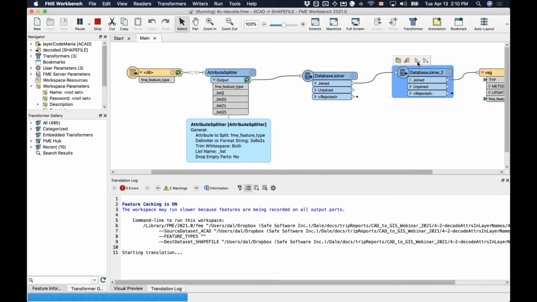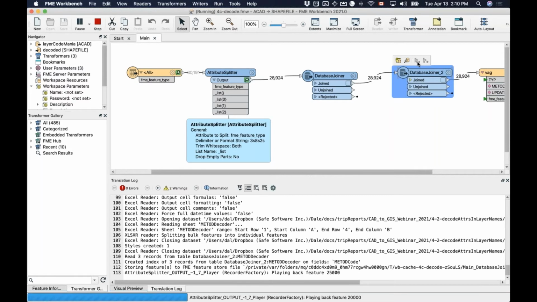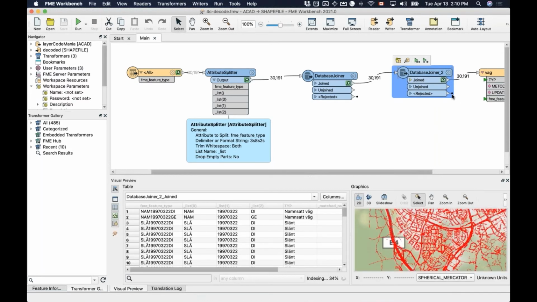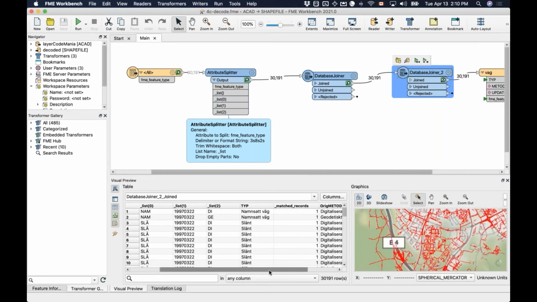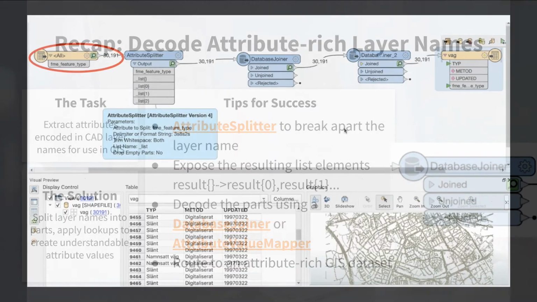And now I'm going to make 2 hops into different database joins. I'm going to run to this end of the second one where I'll get more human readable results for us. And then we should have a much nicer data set that a GIS person could use. And so yes, you can see here, now we've got a type and our original method of collecting the data. And that has been squeezed out of those rather intense layer names.